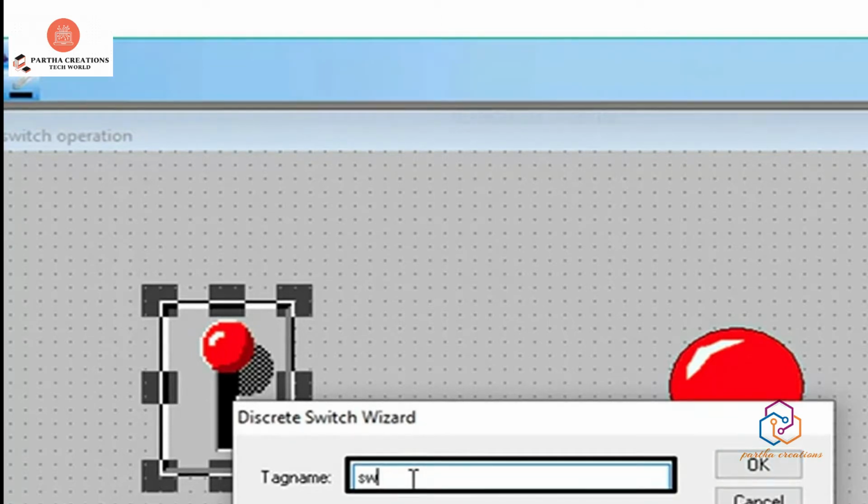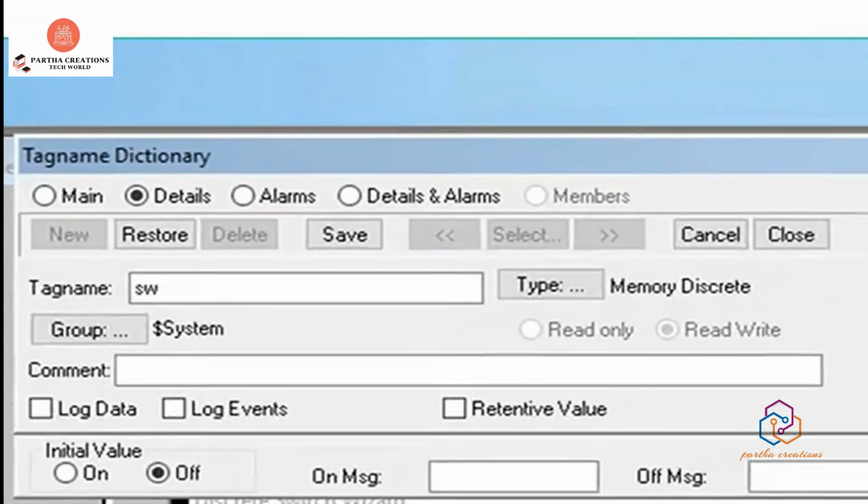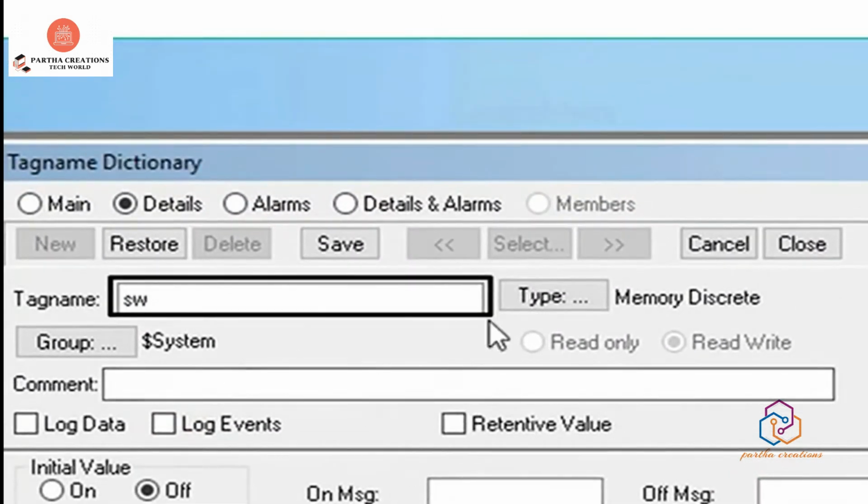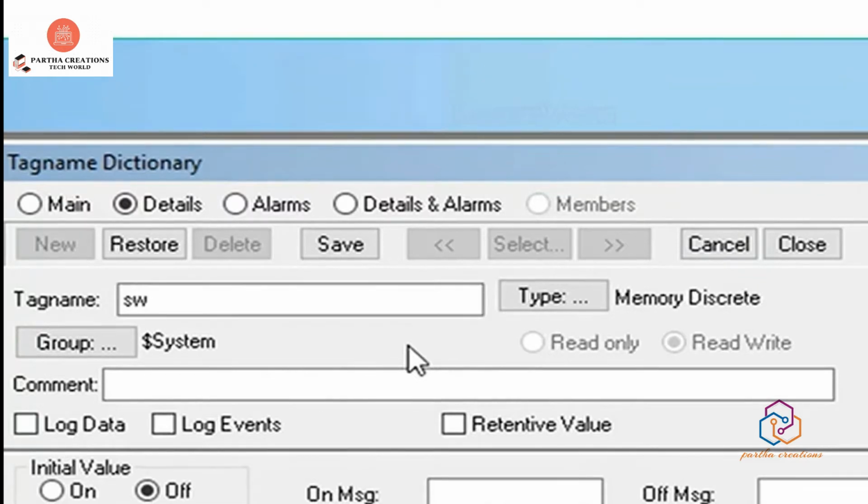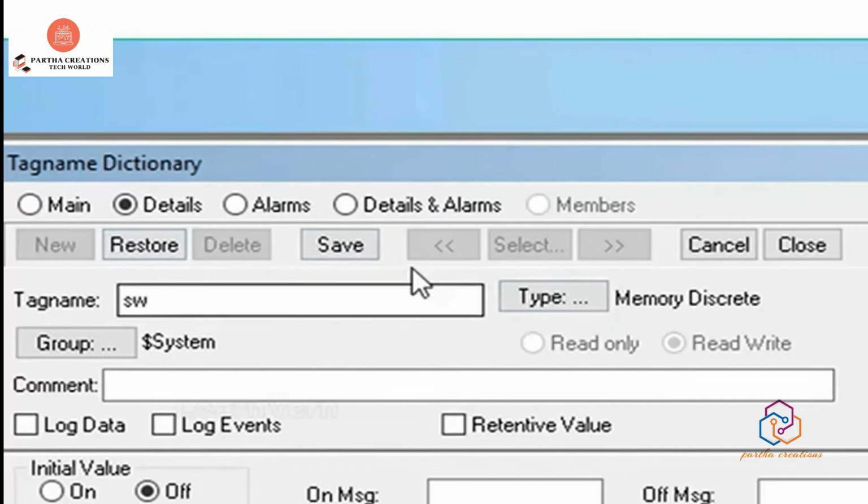So if the switch is on, the value of S will be 1, and if the switch is off, the value of S will be 0. So whatever objects will be taken now, we will define tags for each, and along with that we will operate those tags by which the animations will be operated.